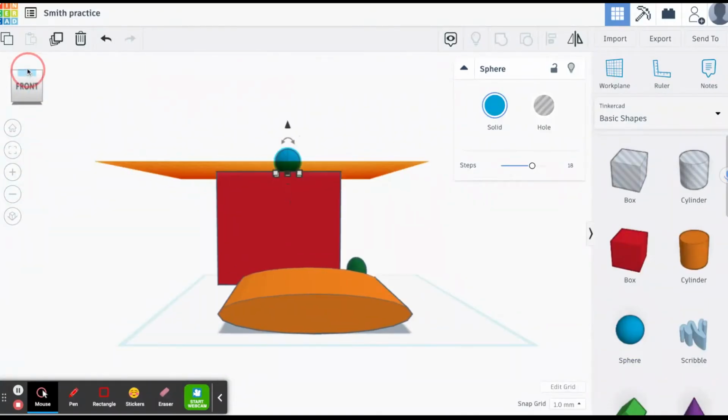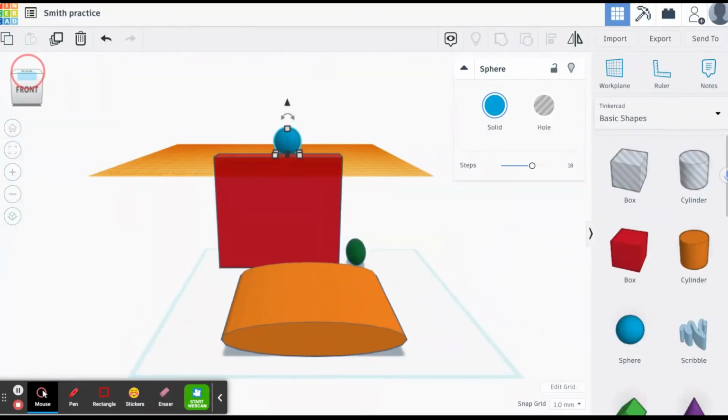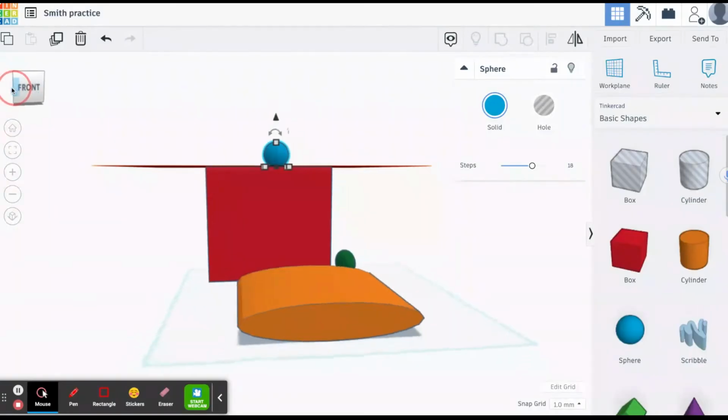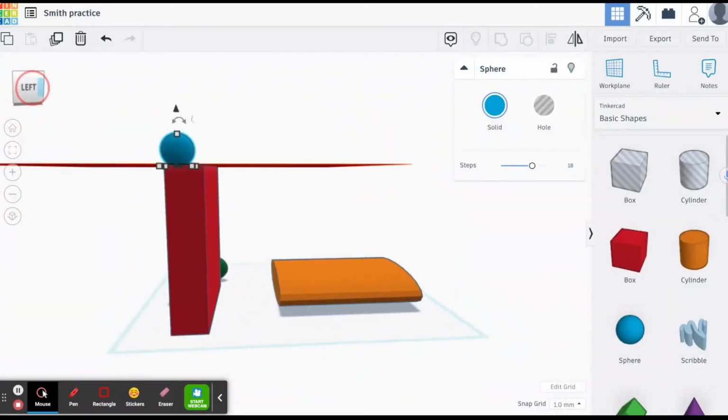It doesn't quite work out right. So here I'm just adjusting it so it makes more sense. And now I can clearly see that my blue sphere is sitting on the top of my red box because that's where my work plane is, and it dropped onto the work plane. You can go ahead and just spin this around and see it from different views.